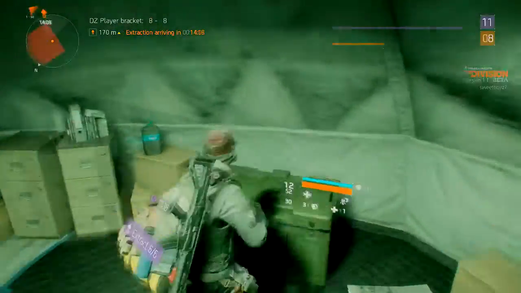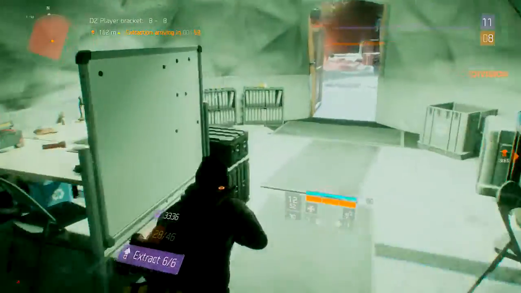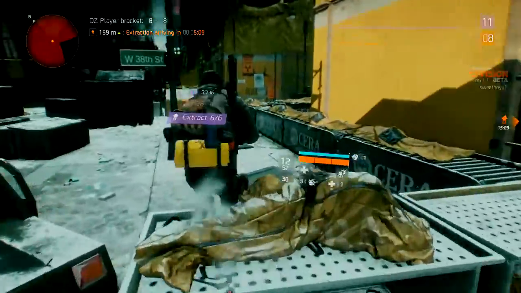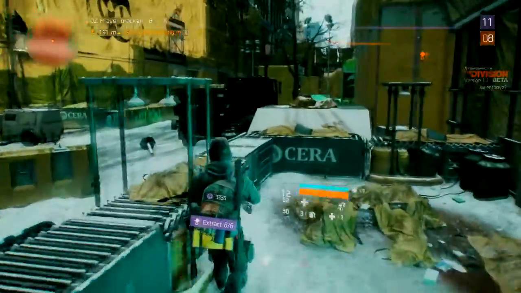Yeah, there are crates all over the map. Sometimes this one is open. Always find crates to get some loot. And let's extract our stuff here. Let's get our stuff out of here, and then we're gonna be rogue. We're gonna hunt down rogue players.